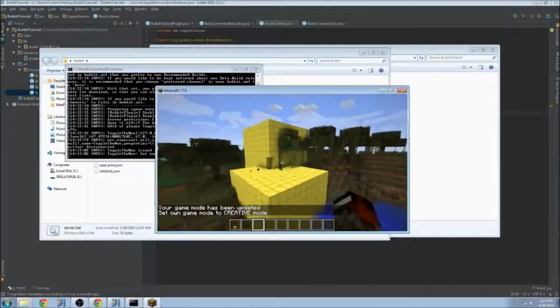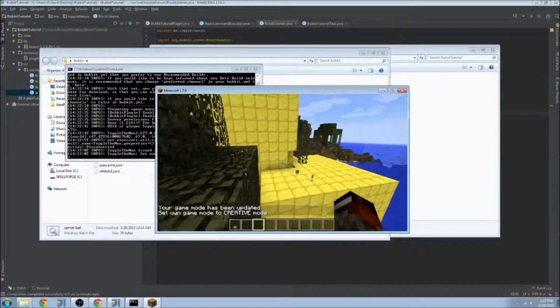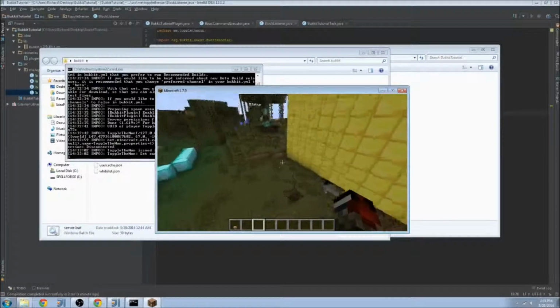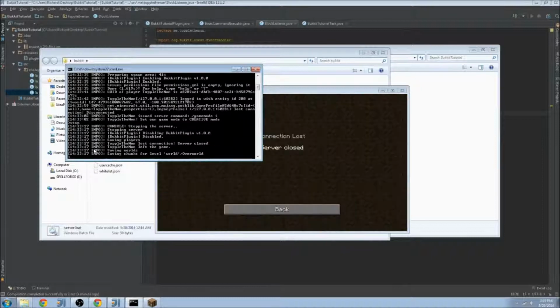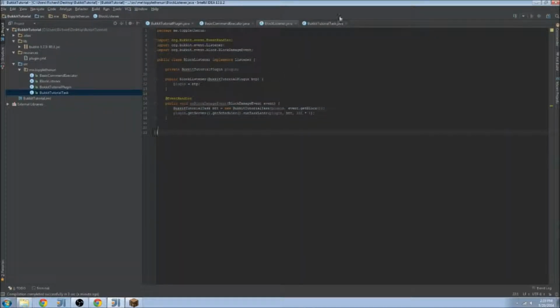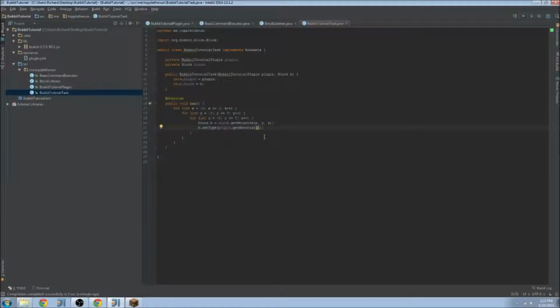But yeah, all of those blocks just got turned into golden blocks. It gets really cool when you do stuff like, instead of doing solid blocks, solid cubes, you want to do stuff like hollow cubes. So you can do stuff like if x equals -5, if you want to check and make sure that it's just on the edges, x equals -5 or x equals 5.